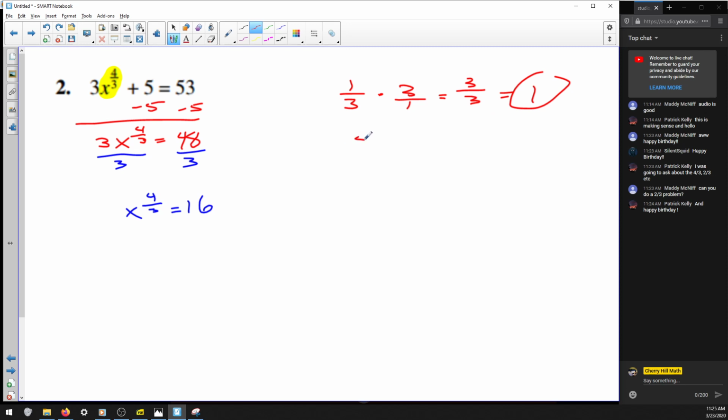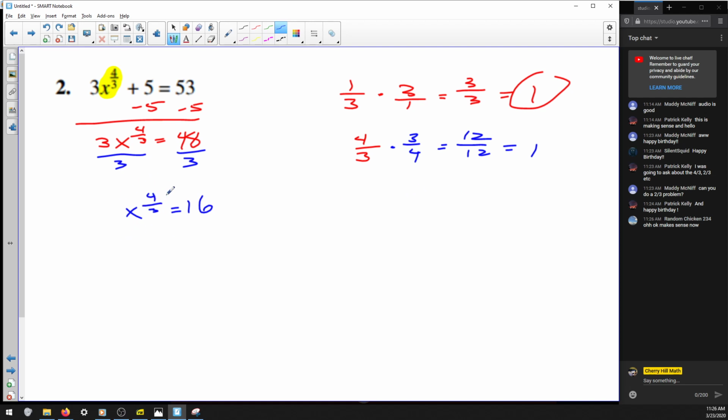So if I have something like 4/3, if you notice, these just happen to be reciprocals of each other. If I flip over 1/3, I get 3/1. So that's the way I'm going to get rid of the 4/3. If I don't want there to be a 4/3 there anymore, I'm going to raise it to the reciprocal power, which is 3/4. And that's going to be 12/12, which happens to also be 1. So that's what I want to do over here.